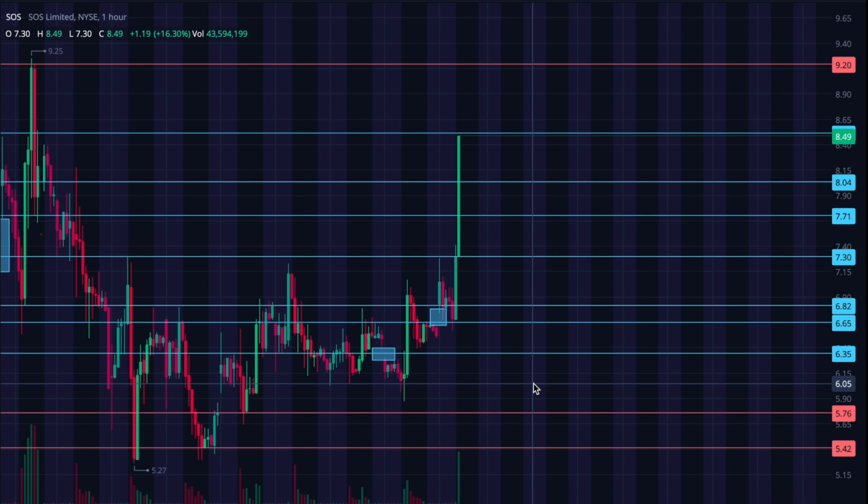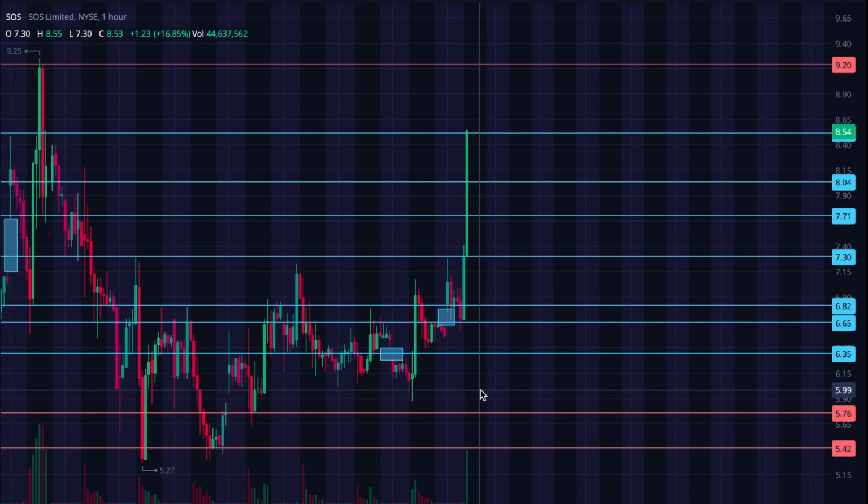If you are looking for a dip buy or to average down because you're not scared if it falls, you have conviction in the company and you would hold through a downturn, just keep an eye on these gaps because that may be what it's coming down to do. I would say this 576 and 542 red zones, it should absolutely hold those. Obviously no one wants it to almost cut its price in half and get down there, but just beware if it does fill these gaps and that causes a panic sell-off, I still would expect it to hold these ranges here.